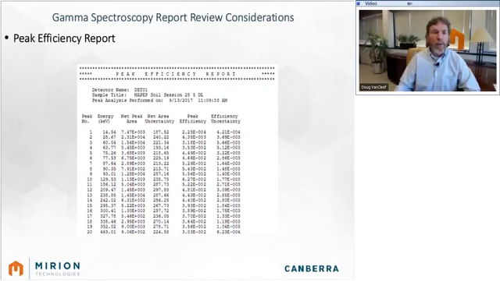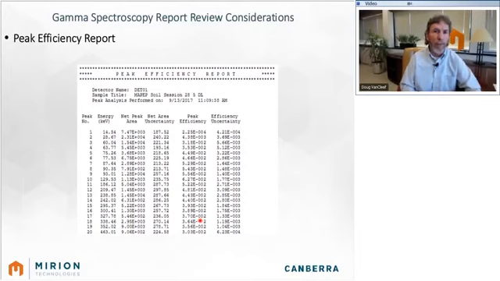Next up is the peak efficiency report. Some software generates a peak efficiency report, an example of which is shown here. I think it's a good idea to spot check this also, although I've already indicated it will probably require you to maintain a simple spreadsheet. Note that when you do that, if you choose to do that, whereby you take the energy and you plug it into that equation that we just showed you, you will end up calculating an efficiency number. More than likely, you're not going to match that efficiency number exactly, but you should match it to at least the first, possibly the second decimal place.